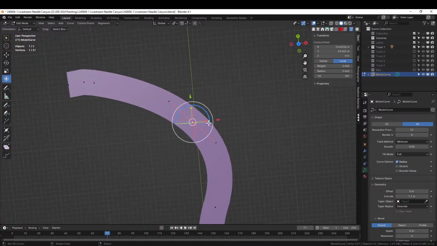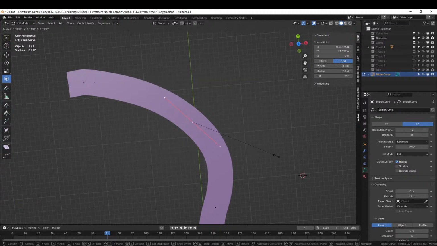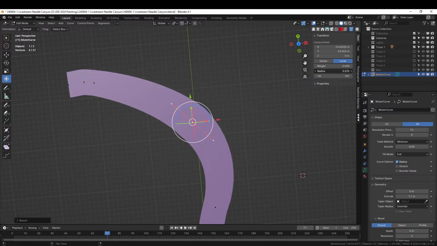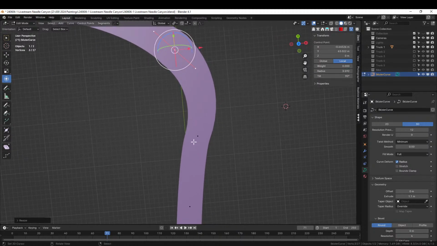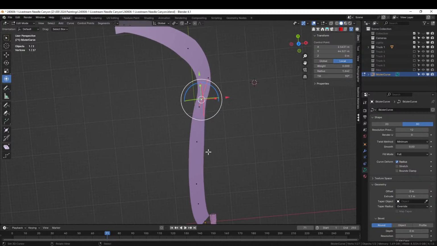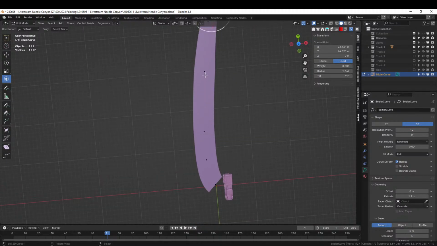Because now we can scale it with Control A, right? I think that was Control A. Well, we can just do radius here. I'll widen that up there a bit. And I'm going to narrow this one down. And let's narrow this one down.